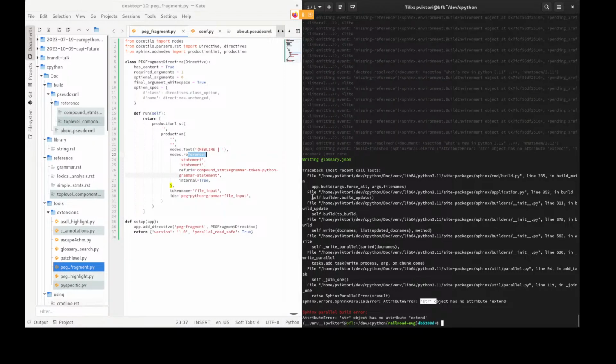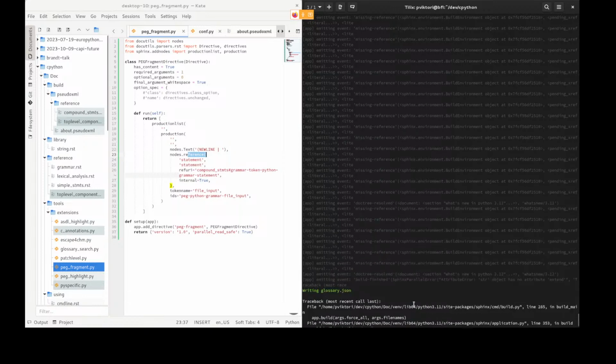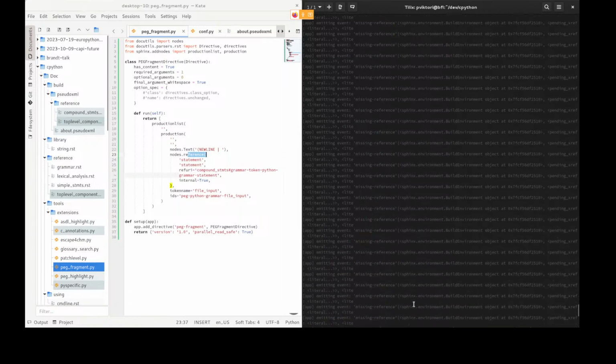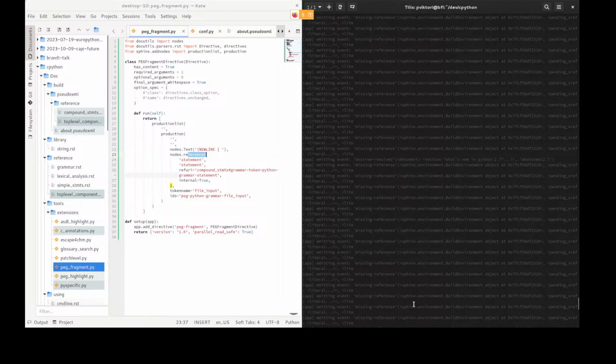Oh, so Sphinx just joined the thread and didn't give me the original traceback. It only gave me the text of the error. Huh.